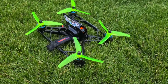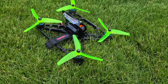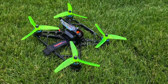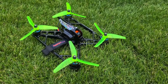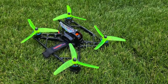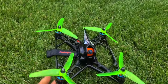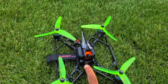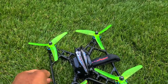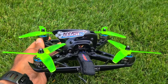It comes in at around, I think it's $58, which is very comparable to your lightweight race frames, which are around the same price. It is a 5-inch race frame, injection molded plastic, unibody design with a pod as well. So it only has two parts to it, this frame, and the pod is held in place by two standoffs. There's a standoff here at the front, which is obviously just inside the pod, and then there's a standoff that goes across the back here, and then that is held in by four screws, two on either side. So you've got two that side and two on that side.